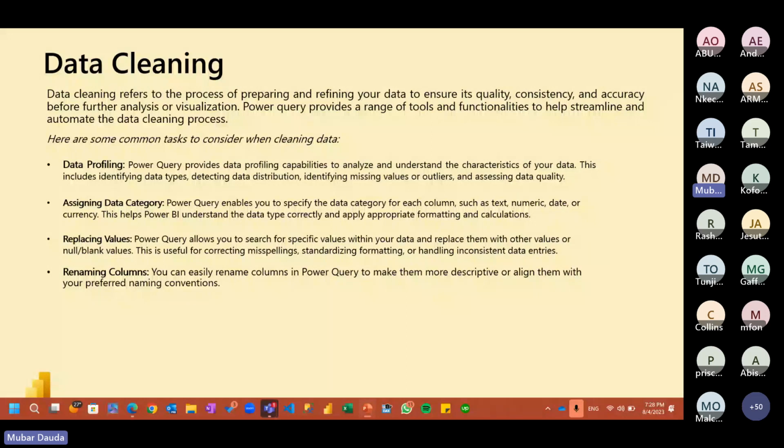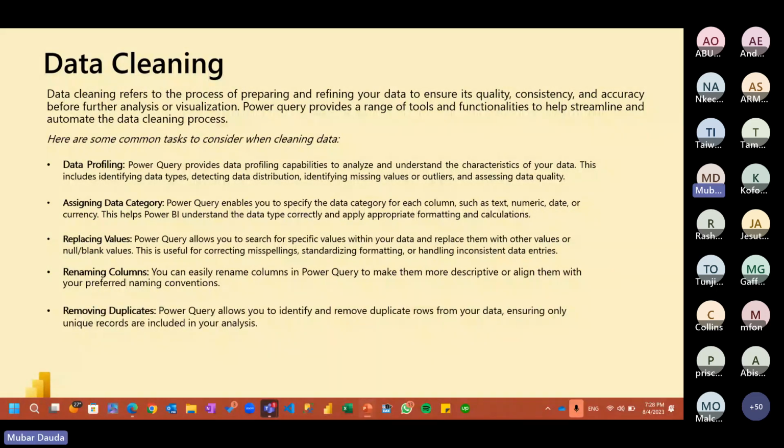When you go through everything, you see that all these things apply to every data. The fifth one here is removing duplicates. Power Query provides you with all of these things to remove duplicates from your data. Duplicates mean you have more redundancies in your data. Redundancy means, when you fill a form for a registration and you don't know that you already filled it, you fill it again. You still fill it again, so you have like 3 records, which shouldn't be.